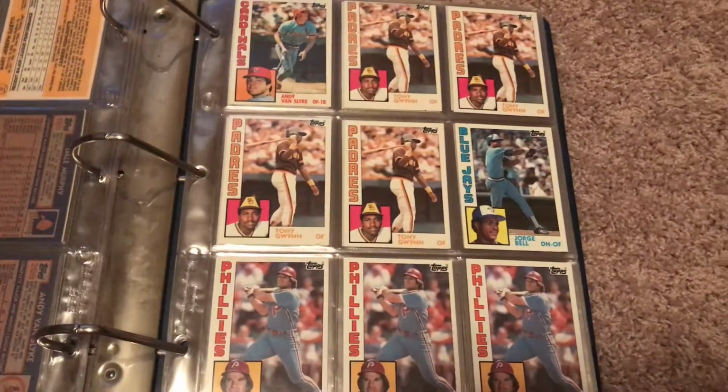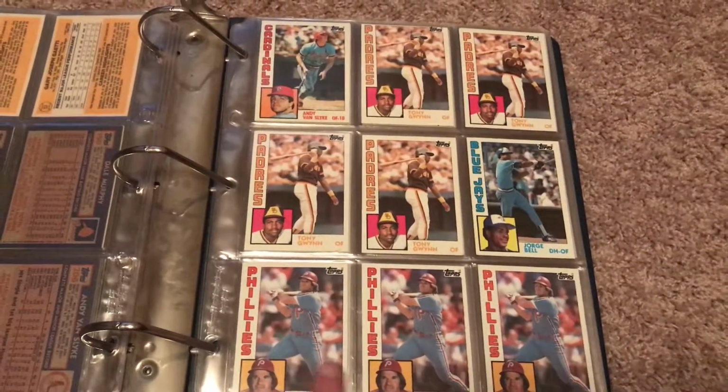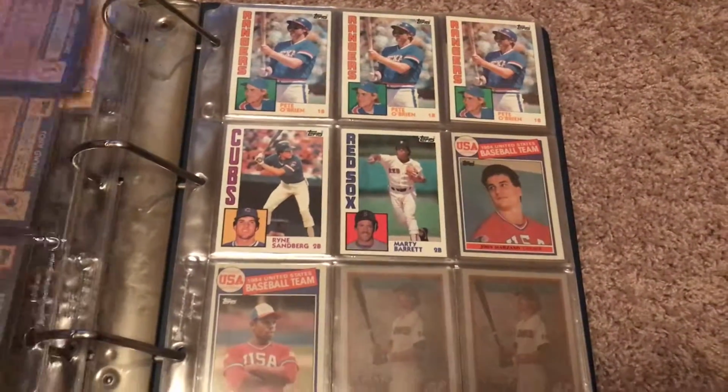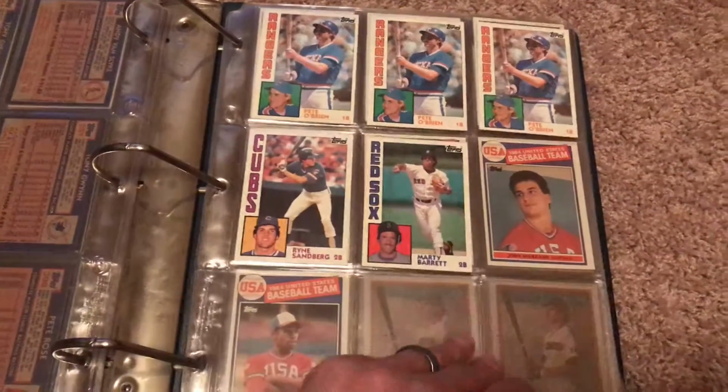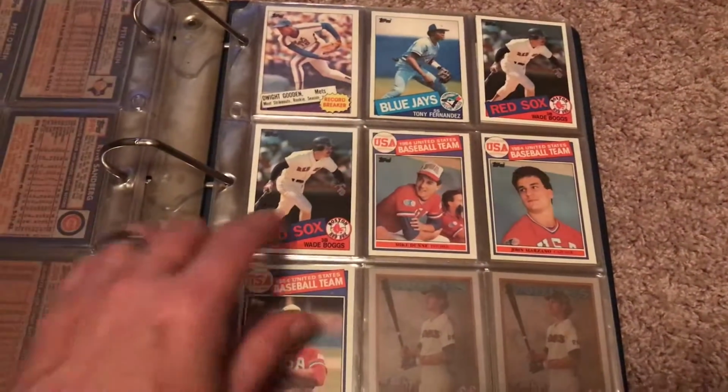Tony Gwynns, more Pete Roses. I think I have these Pete Roses, so if anybody needs these, let me know. I'll just trade you guys. You know, let's just do some trading. There's a Ryne Sandberg right there. That's a nice card. But no, there's some good cards like that too.